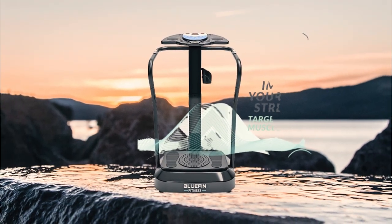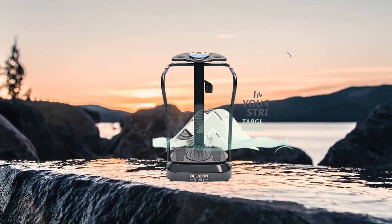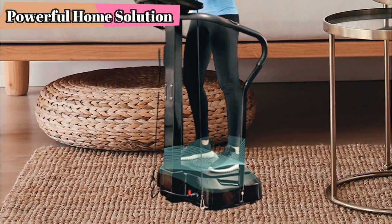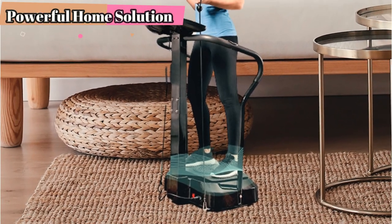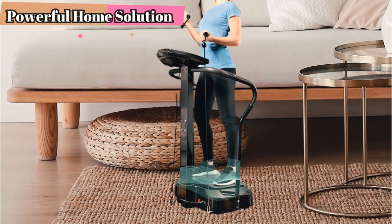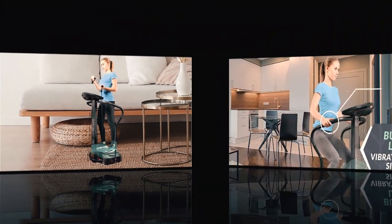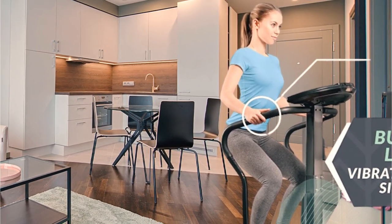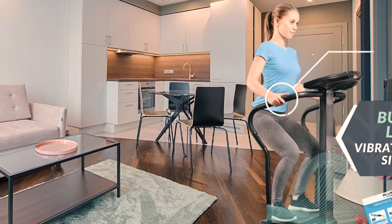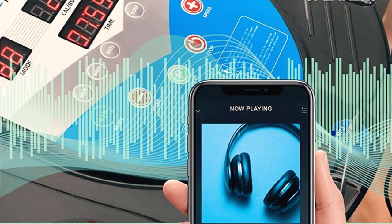What I like most about this vibration plate is that it's heavy. Not only is the extra weight a telling sign this machine is made from quality materials, but the extra weight also helps with energy loss. Because this is a large machine, we get a much better monitor than on smaller vibration platforms. The Bluefin monitor is easily the best in this price bracket, boasting 180 speed levels, 10 workout programs, a calorie counter, BMI calculator, and a dual speaker MP3 sound system.